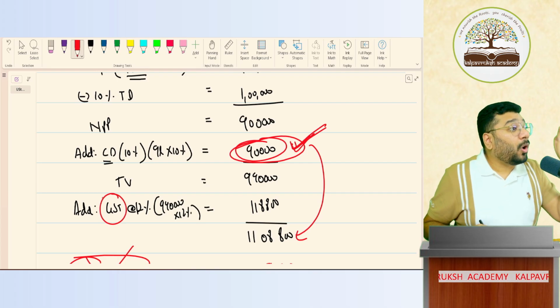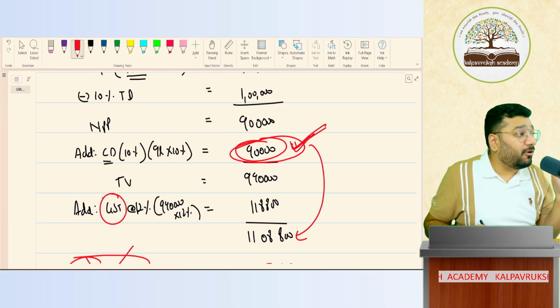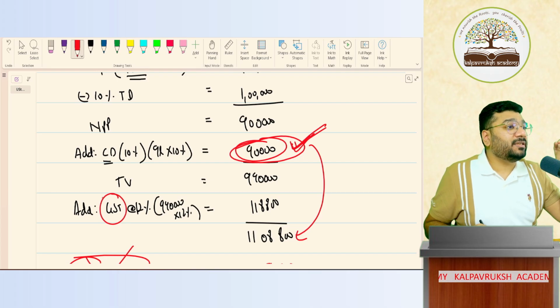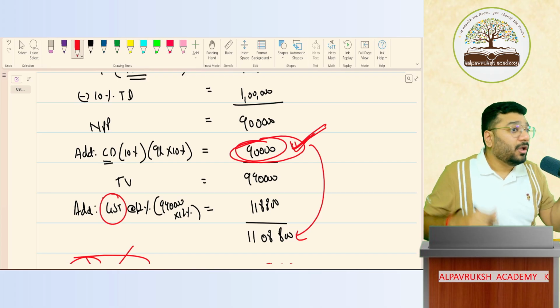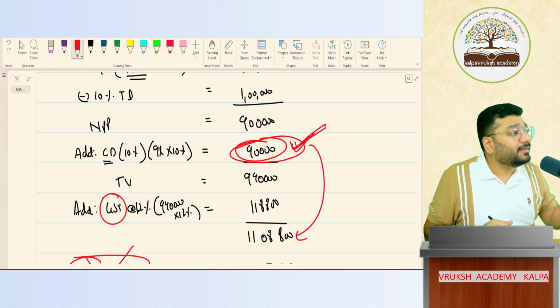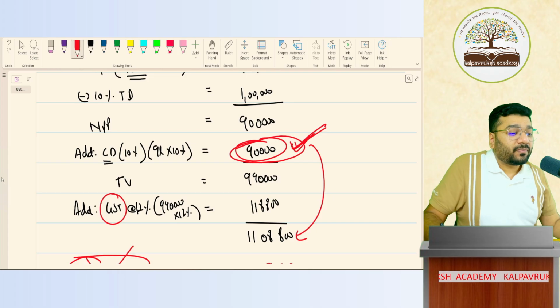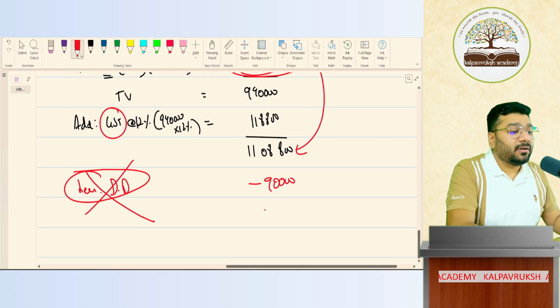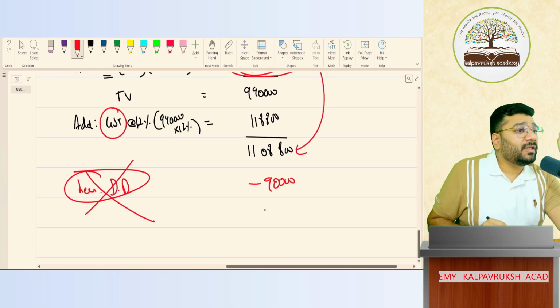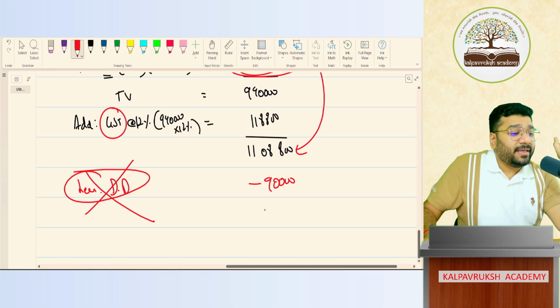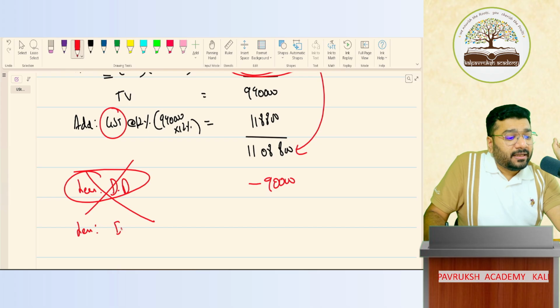Okay. So on the purchase, the GST you pay to the government is called input tax. Yes or no? For that input tax, can you take the credit? Yes. So if the government later says that the GST you've paid on that input is available as credit, then from this you will minus input tax. How much is it? 1,18,800.